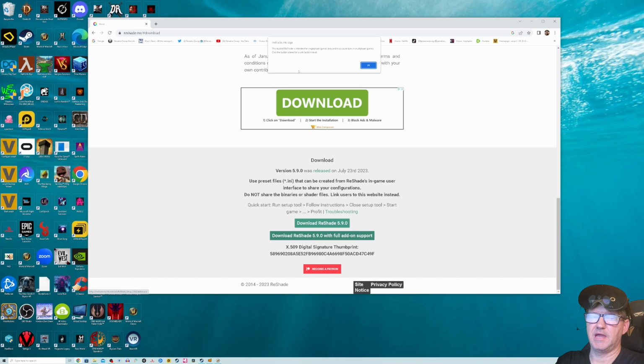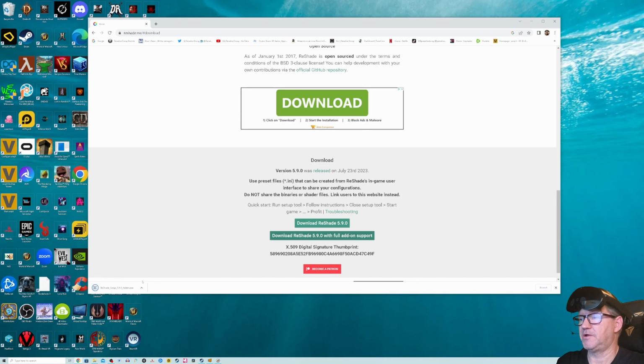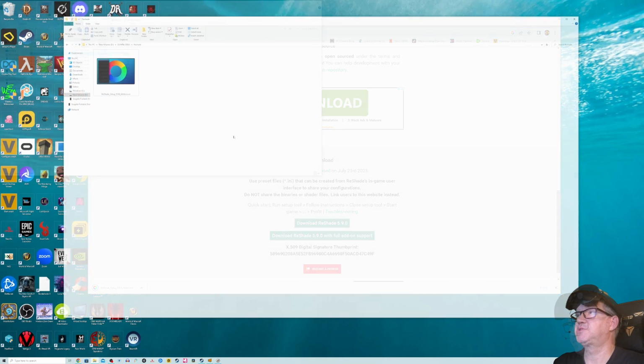Click on the link there and you're going to get a warning message to say that this build is intended for single player only. If you try this version of ReShade with a multiplayer game, there's a chance that you might get banned because the game might pick it up like a cheat engine. So only use this if you're going to be playing a single player type game. So yep, okay, I'm fine with downloading this version. We've downloaded ReShade, we're going to run it.